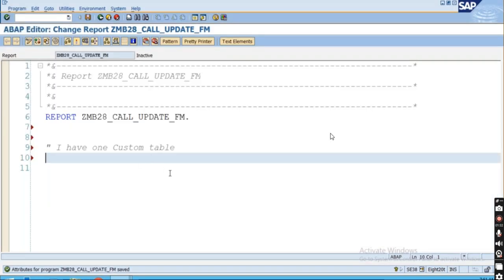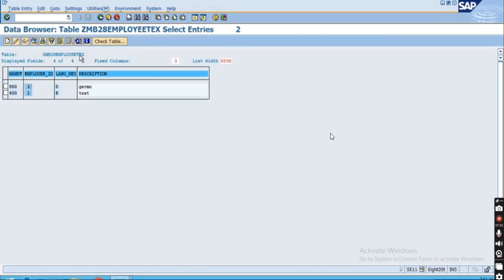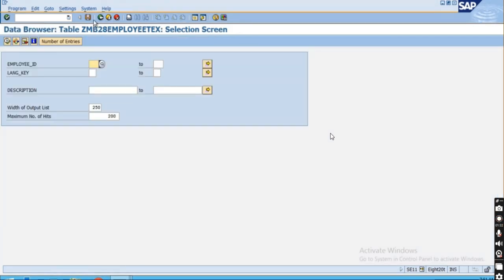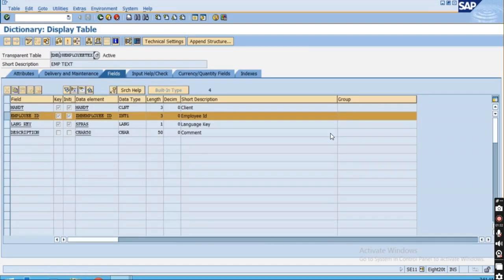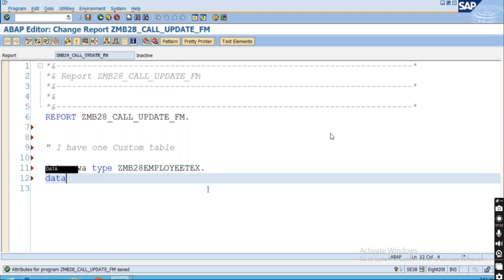So how we generally do, I'm going to create one work area, right? So data, and then work area type, what? The table name, right? Because this table I will have to update, this particular table, ZMB employee text table. So the same work area I'll have to declare. We know this concept, right? And then I'm going to prepare one internal table, or maybe let's have a single record update only, right?